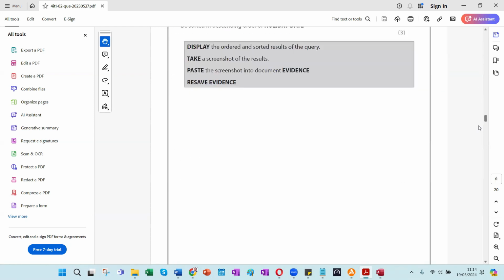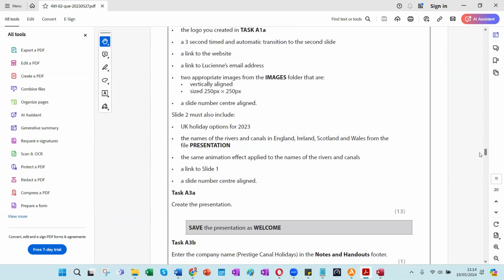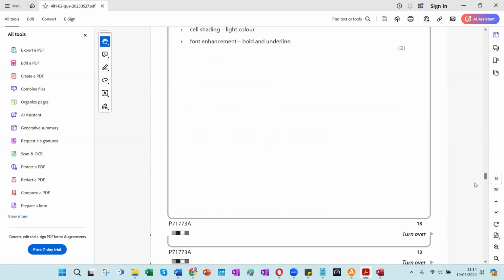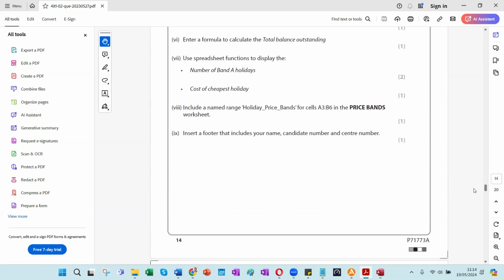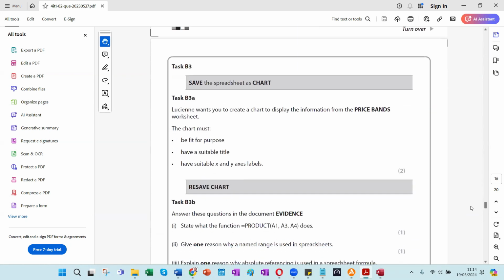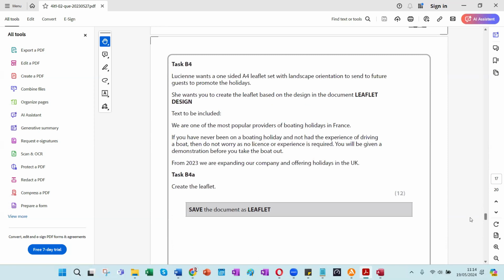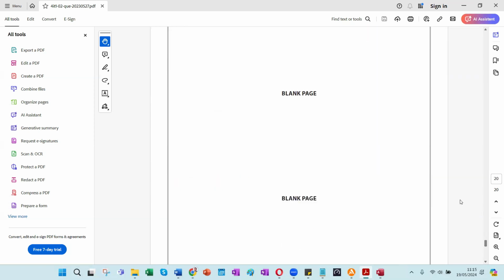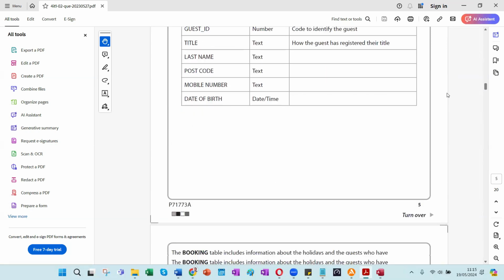Word processing is there. No, it's a leaflet, no? Okay, yeah, I'll show you. No problem.